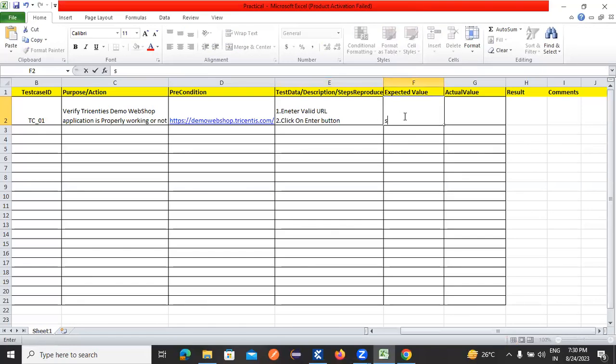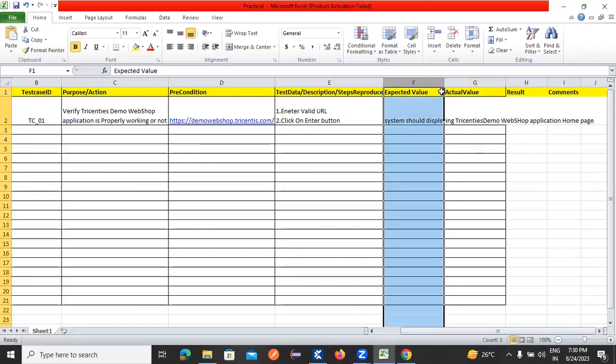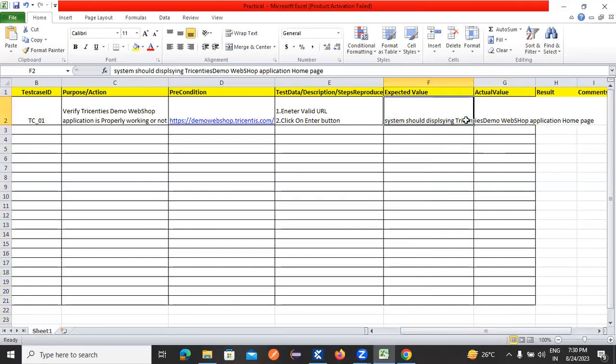What is the expected value? System should display Tricentis demo web shop application homepage.